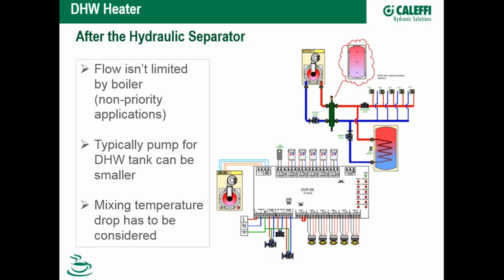Now, the other thing with this, particularly if I'm running non-priority, as we talked about earlier, I do have to accommodate and account for the temperature drop. Because all of a sudden, if the heating system is running non-priority, and I'm flowing that part of the system at 10 GPM, I bring the indirect water heater in, that adds in another 18 GPM. What I'll actually see is the outlet temperature for my hydraulic separator drop. So that has to be considered when I'm going non-priority and I am putting the indirect water heater after the hydraulic separator.